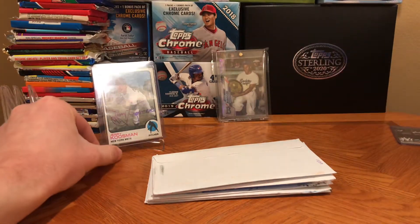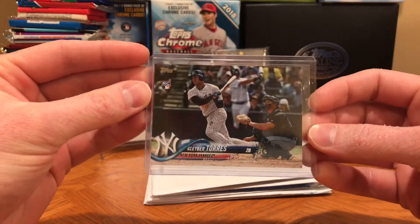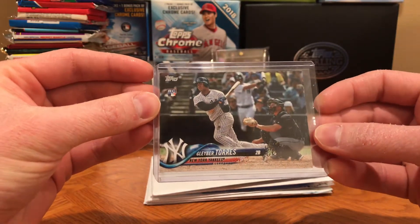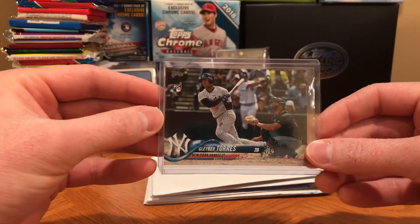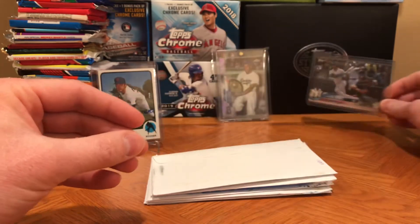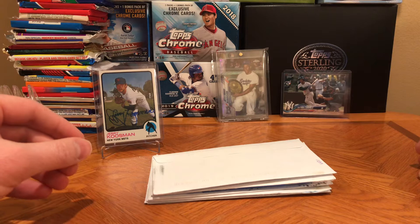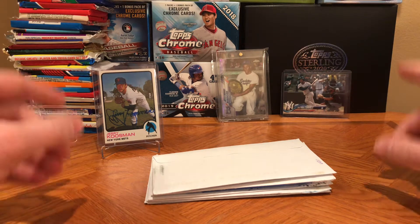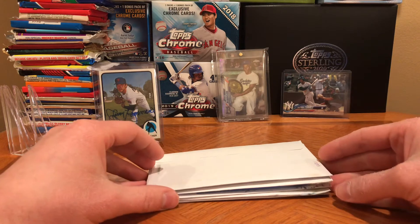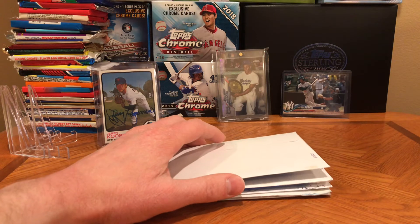I also usually open some things up on a mail day Monday, but this card came the same day too. It's a Gleyber Torres Series 2 short printed rookie card. This one also was absolutely soaking wet, but the eBay seller wrapped it in a lot of bubble wrap, so it was protected and showed up just fine. I frantically opened both of them so they could dry out and they were perfectly fine, so I got lucky there.